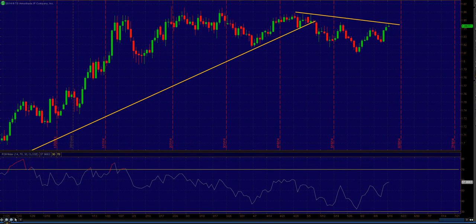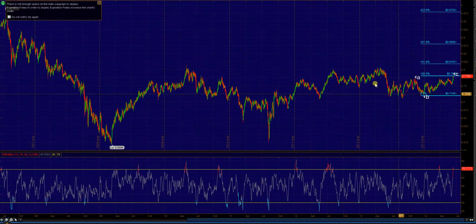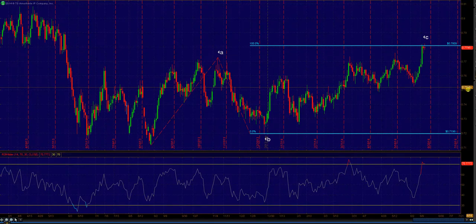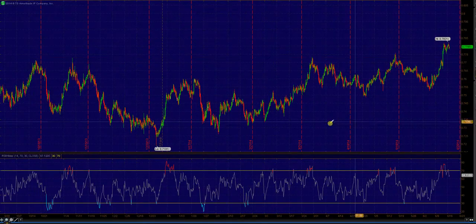I also like the Kiwi Swiss daily setup. This is the pound CAD on the daily chart. Not a bad trade setup, but Kiwi Swiss is holding so far at the 100% Fibonacci extension. That is an ideal A equals C from an Elliott wave standpoint. That being said, we'll look for further downside moves on the Kiwi Swiss. Also, you see momentum divergence, so that also bodes well for that outlook.